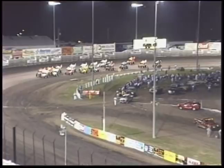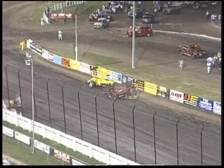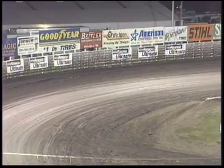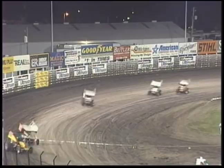Trouble at the front of the pack, big trouble, cars upside down on the front straightaway, Ronald Laney. Ronald Laney upside down. For the fourth time this evening, Doug Clark waves the green flag over the field for the D-Main event. Down into turns one and two, John Vandenberg takes the early lead with Matt Morrow holding the second and final transfer spot. Travis Cram, Craig Kinzer, and Linton Jeffrey rounding out the top five.